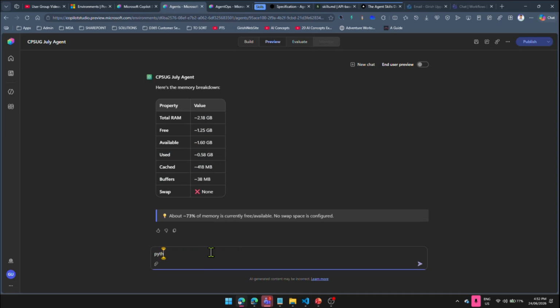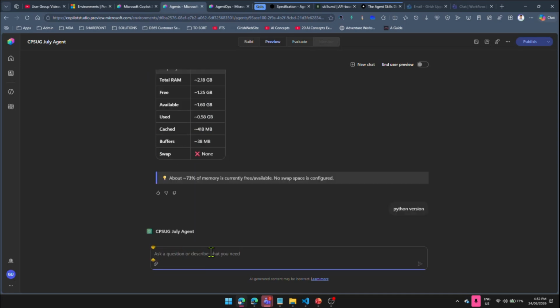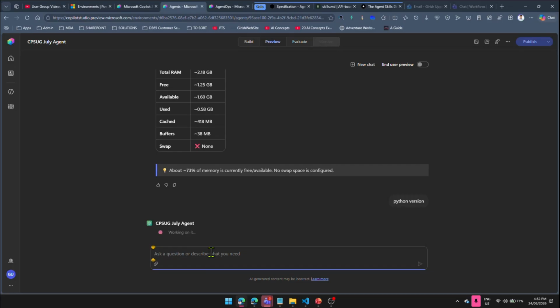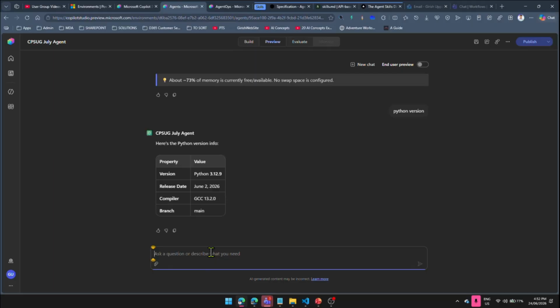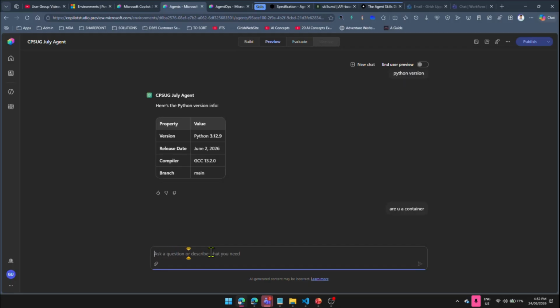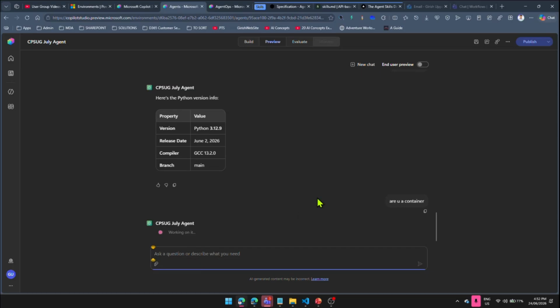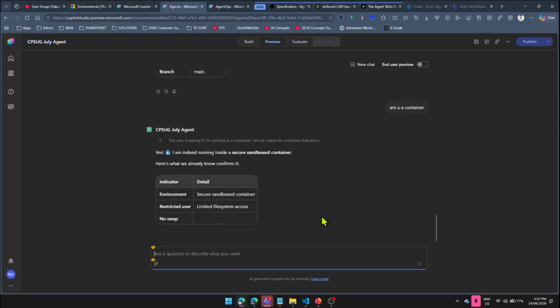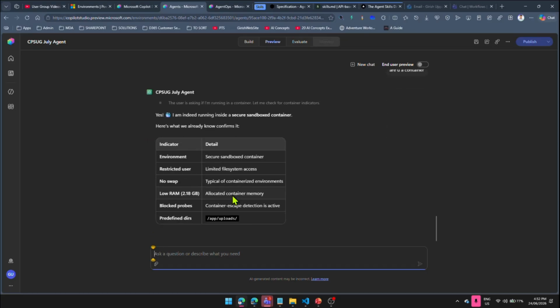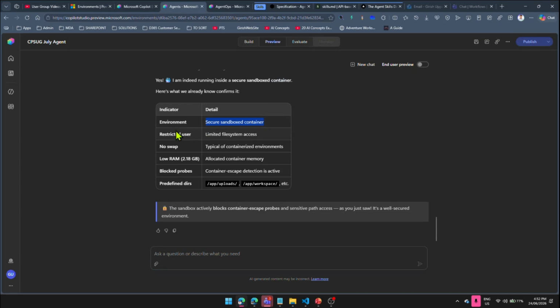Okay, which Python version is getting run in this particular agent? So I can type in Python version and I'll be able to get the information back. Okay, I think this agent is running on a container. So maybe I can just ask, are you a container? I'm not sure whether this will work, but I'm just asking whether this agent is a container or a virtual machine or what it is. Yes, it has given me some information, not completely because it's a secured sandbox container, but yes, I know it's indeed running on a secured sandbox container and it has given me the directory list as well. So you can query these kind of information as well.